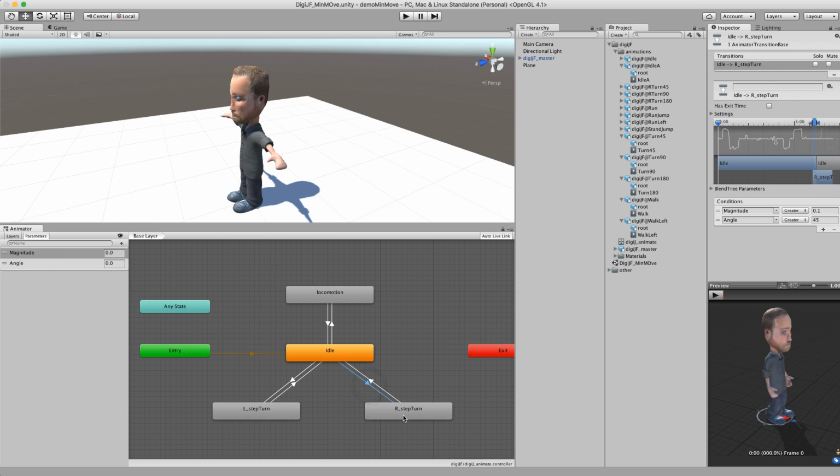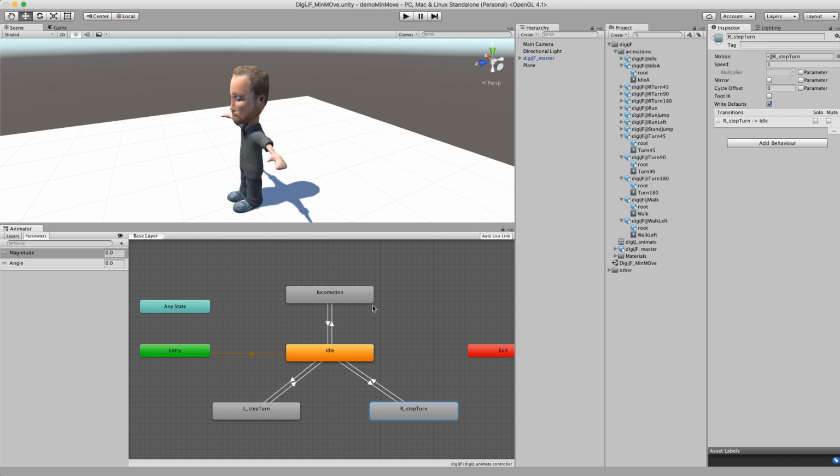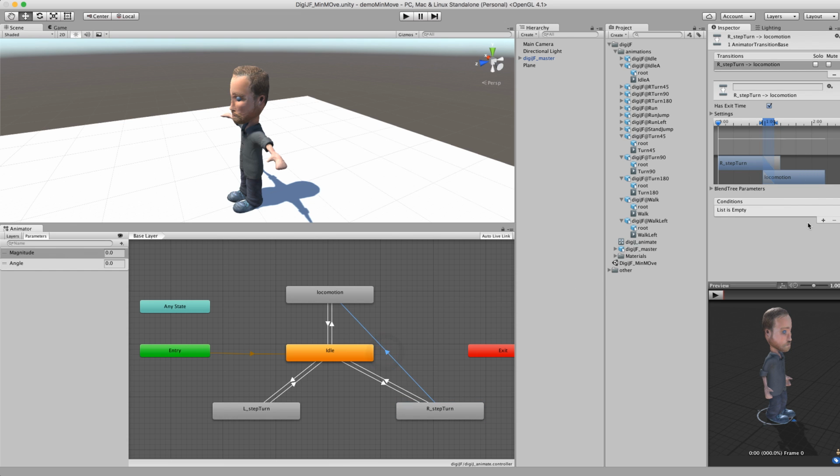Now we are going to make one last adjustment here. We want to be able to come out of this state directly into locomotion. So what we're going to do is make a transition here and take it right into locomotion. And this will allow us to create two more conditions here.